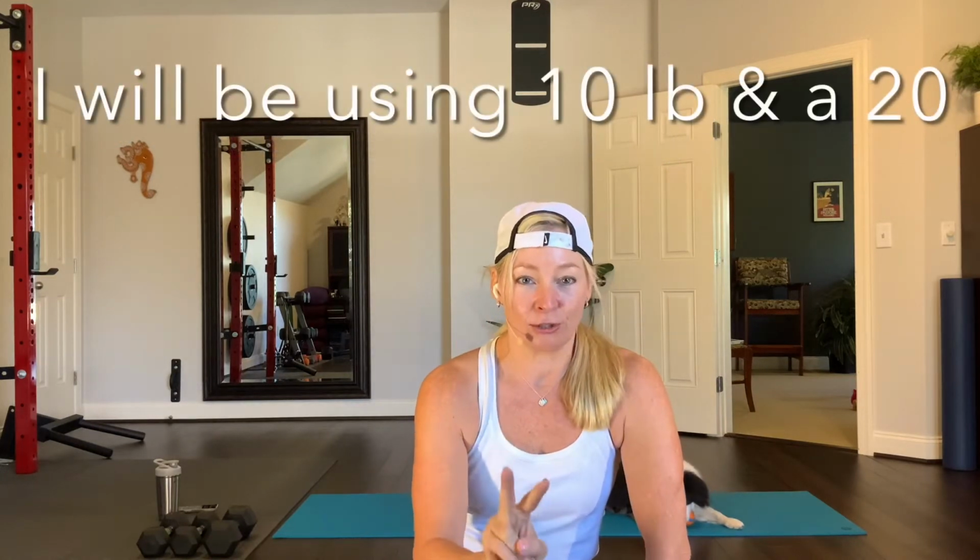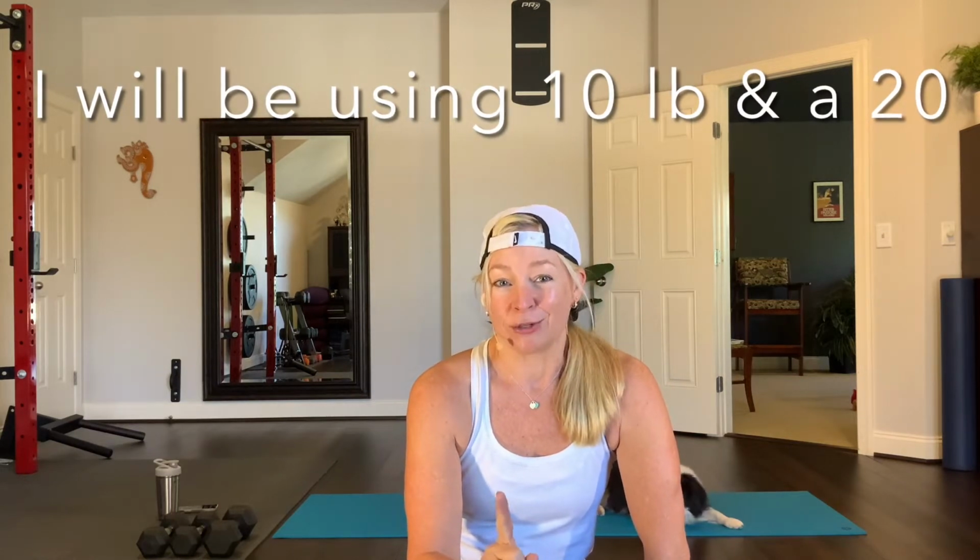The first thing is you need to have a light to medium set of weights, and then 1 heavy weight. I will be using 2 10-pound weights and 1 20-pound.